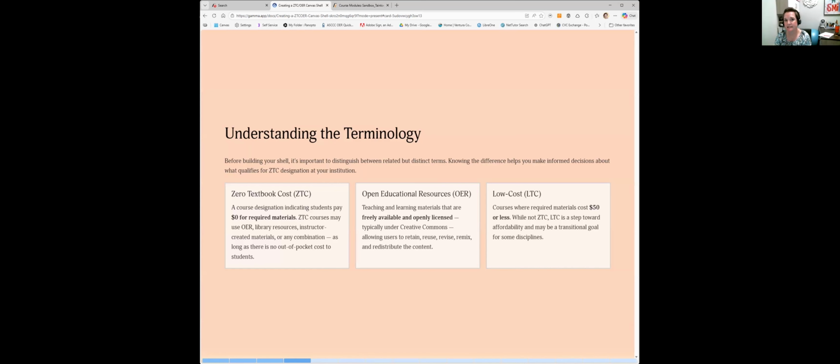There isn't a statewide requirement of what LTC low cost means. Each college will choose their own. Some colleges don't even have a low cost designation. We've chosen to, and I do think it's beneficial because for some courses, it's just not possible to get down to zero cost. But low cost is much better than $200. And we really felt passionately that those faculty that have tried their hardest to get down to under $40 should be able to be honored with an icon as well. So if you go into self-service, you'll see those two icons, ZTC and LTC.